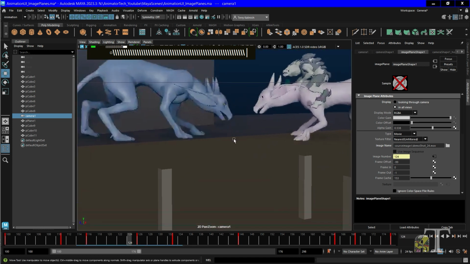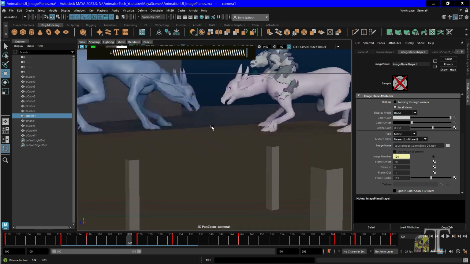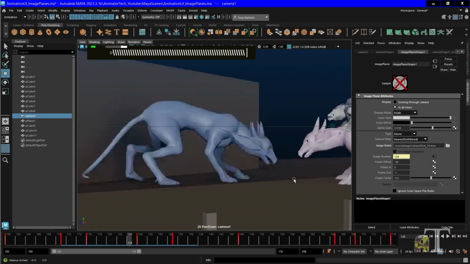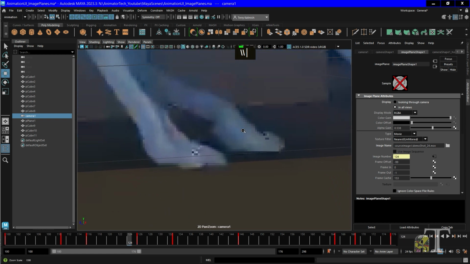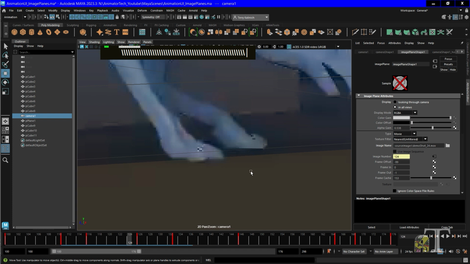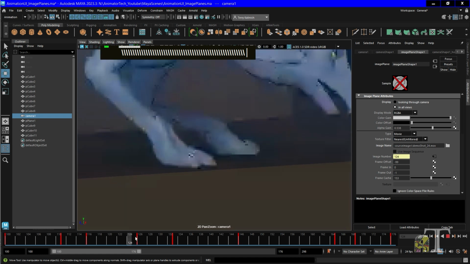And also I can middle click with the mouse and I can pan as much as I want. So if I needed to focus on the feet here and some sort of interaction with a CG element with the plate, I can now scrub my animation and everything stays zoomed in.